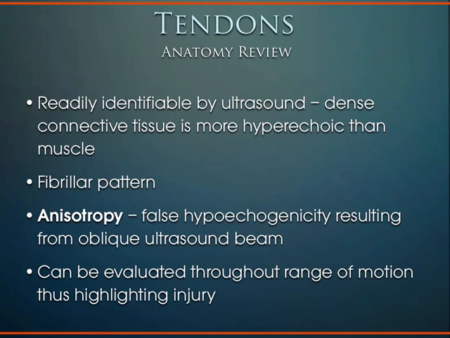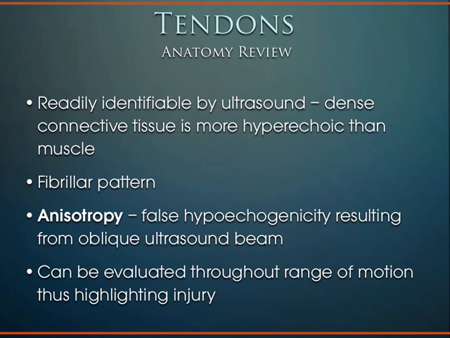As part of the limitations in knowing what's normal and what's not normal, there are some characteristics of certain tissues that you have to be aware of. And for tendons, there's something called anisotropy, or anisotropy, depending on who you are and where you studied. But basically, when you're looking at tendons, it should have that very hyperechoic view and that fibular pattern. When you're looking for problems in tendons, sometimes there's disruption of the tissue. It's black, it's dark, you can't quite see it. But that might be just anisotropy as opposed to an actual tear in the tendon. And we'll talk a little bit about that.